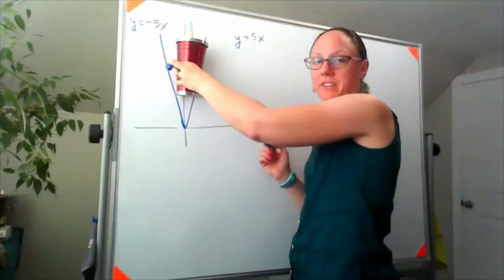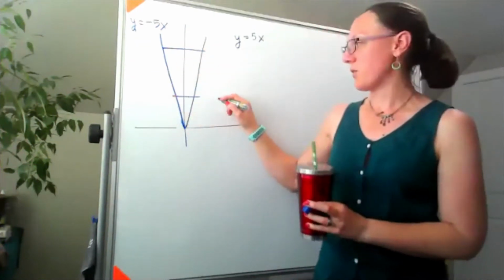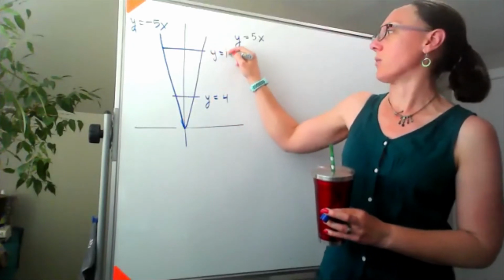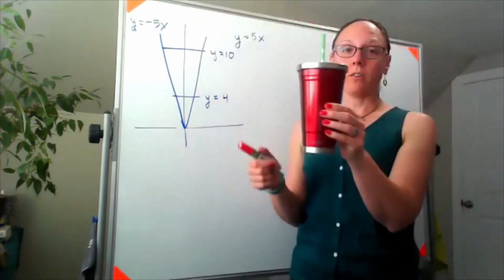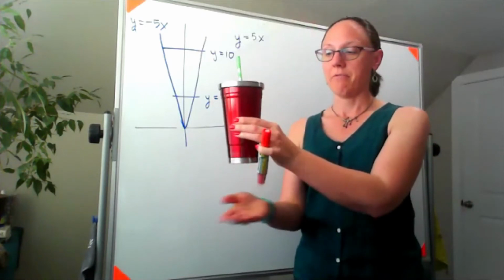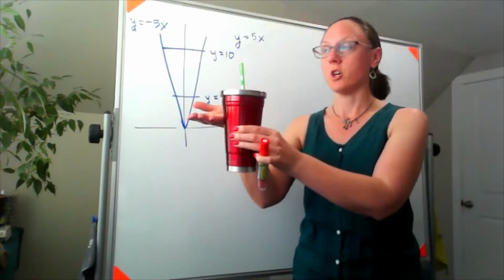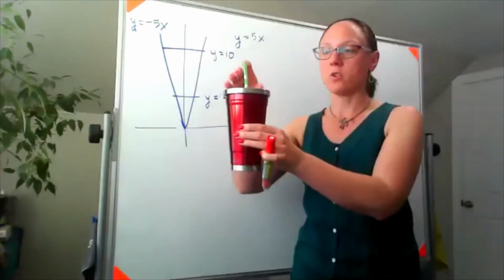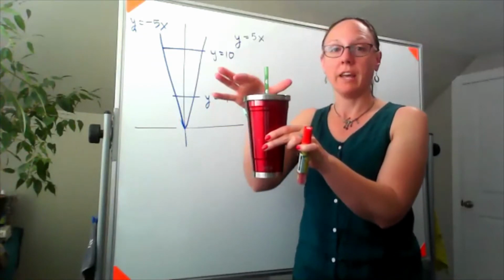Okay, my cup fits in here, more or less, and I'm going to say that the cup part runs from y equals 4 up here to y equals 10. You can see that for this part of a cone, if I take cross sections perpendicular to the y-axis, each of those cross sections would be a circle. They'd be bigger and bigger circles as we went up.